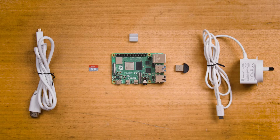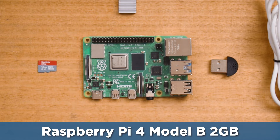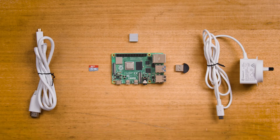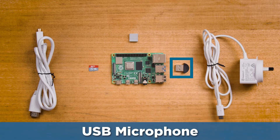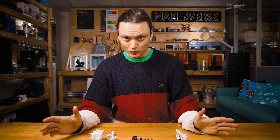On the table before me is everything you need to set up your BirdNet Pi system. Naturally, you're going to need a Raspberry Pi single board computer — we're using a Raspberry Pi 4 Model B 2GB here. You'll also need a micro SD card, some heatsinks, a USB microphone to capture ambient sounds, a Raspberry Pi power supply, a micro HDMI to HDMI cord, and a mouse and keyboard. I also 3D printed a case, but any passive or actively cooling case would be a fantastic addition.